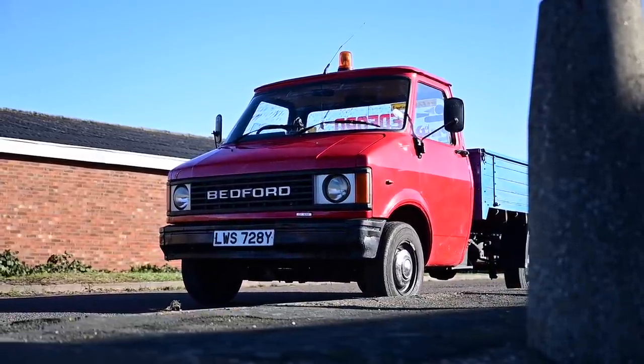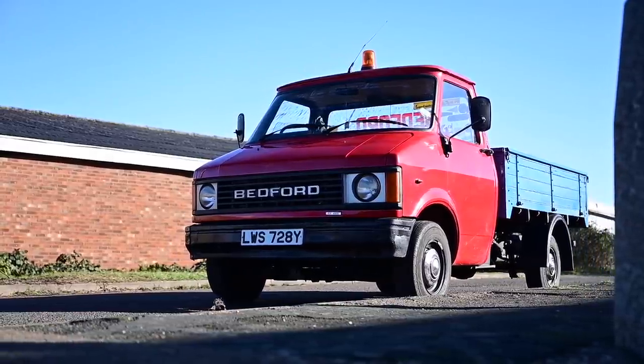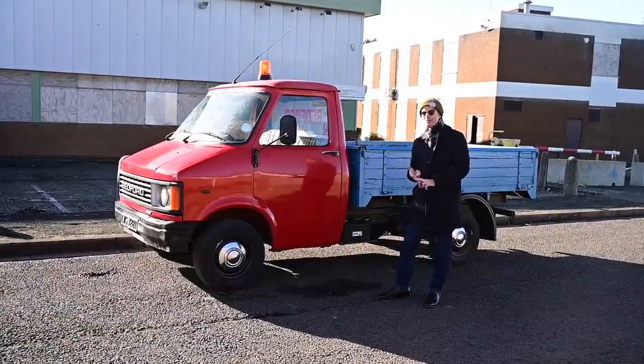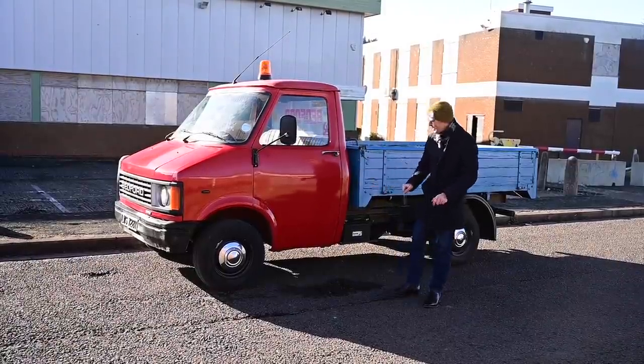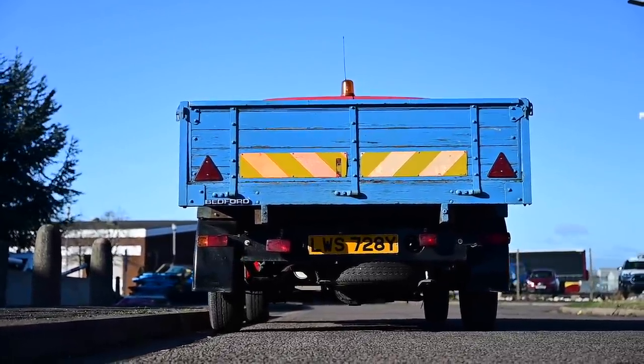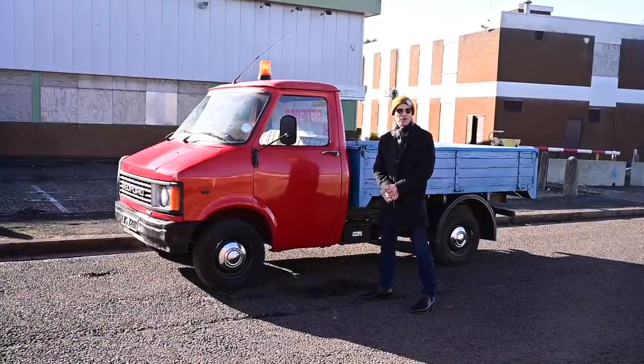The main difference is the front end treatment. It was available in three body styles. There was the panel van which had sliding doors on the back — very popular with all kinds of people: the police, ambulance services, the army had lots of them. They were everywhere. Ice cream men too. Then of course there were Dormobiles — the caravanettes — which was one of the most popular motorhome conversions for the last 30 or 40 years.